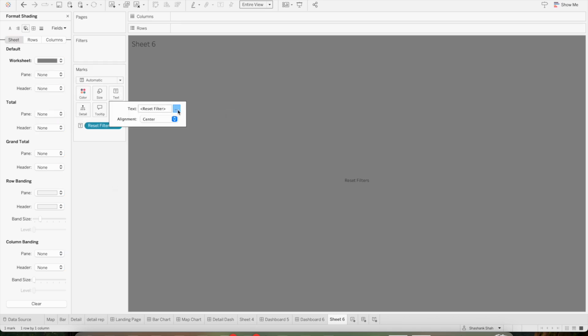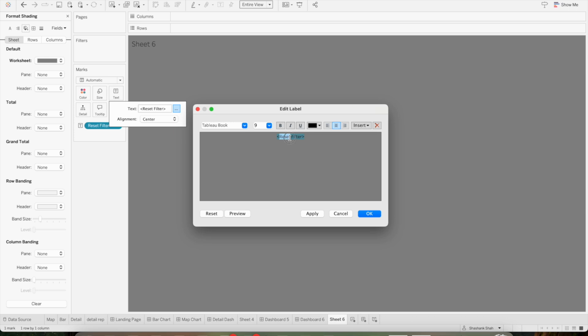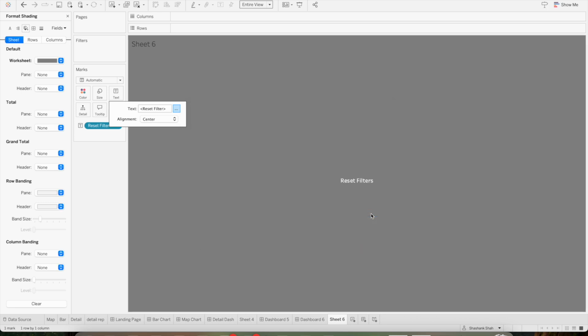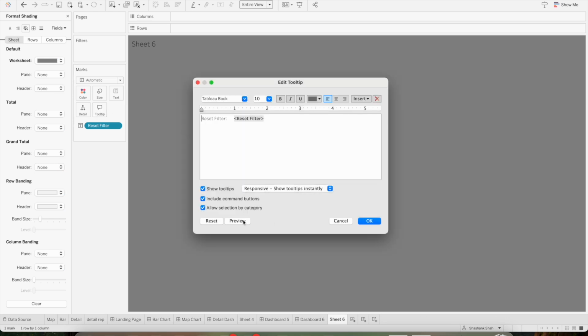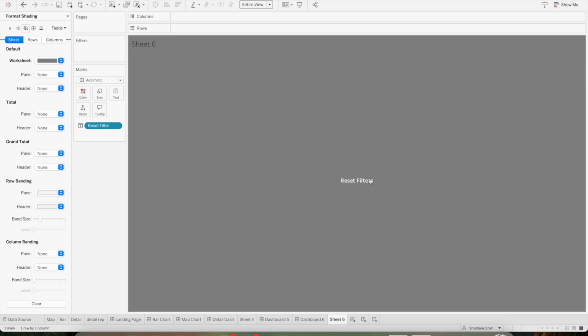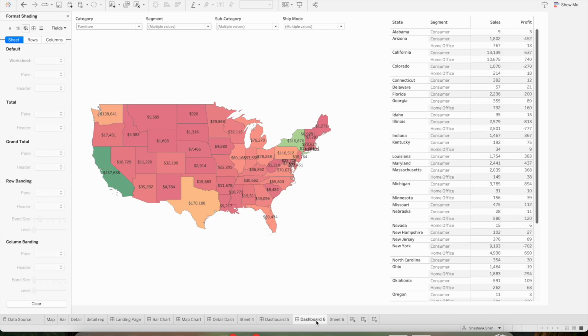And I will go to the text, change the color of this text to white, make it bold, click apply. Okay, so our worksheet is ready to be used as a button. And one more thing I will do, I will remove the tooltip. Okay. Now let's go back to the dashboard.